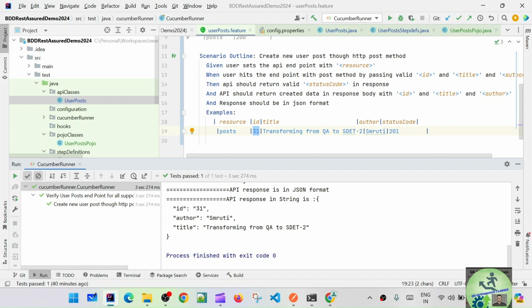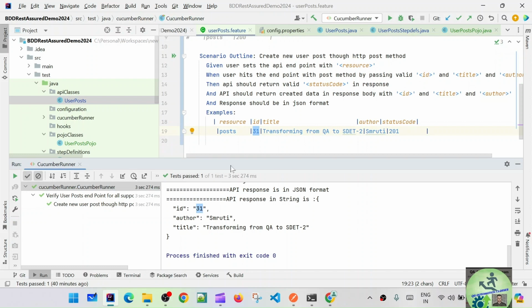Just as we have the XPath, similarly we have the JSON path. If you are following from the beginning, you might have seen how to identify the JSON path for the different elements. So we will go and find what that id value is. We will write the JSON path for this one, because when we write the JSON path of this one, it will give the value 31. Now my expectation is 31, and I'm also getting 31 at the id position. Then it's a match. We can go for the assert.